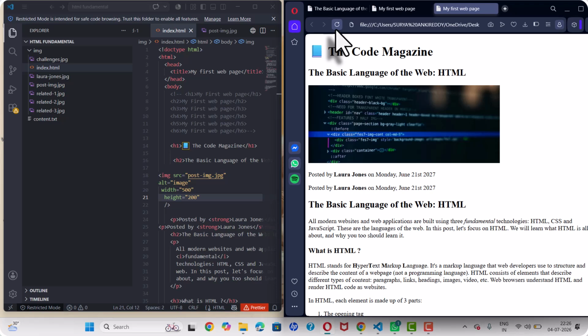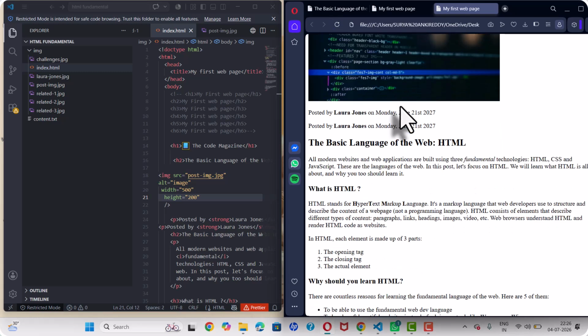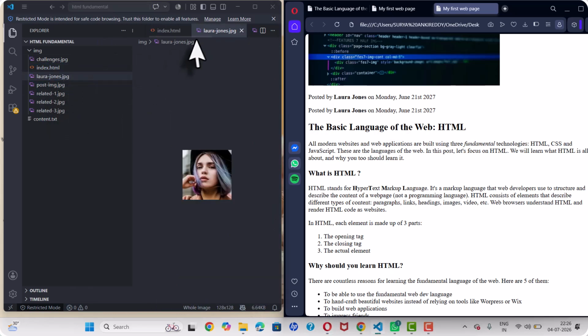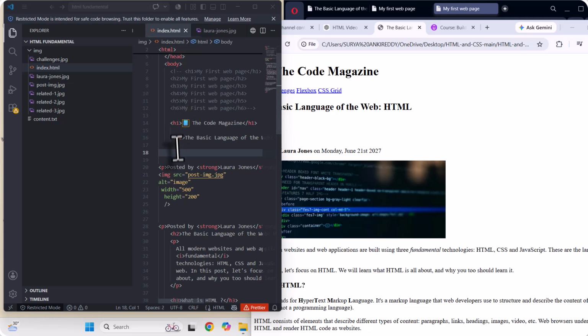And this one was only the first one that we wanted. The other image is the author image right here, about this author page. So the image that we want now is this Laura Jones. And here we just follow the same structure.